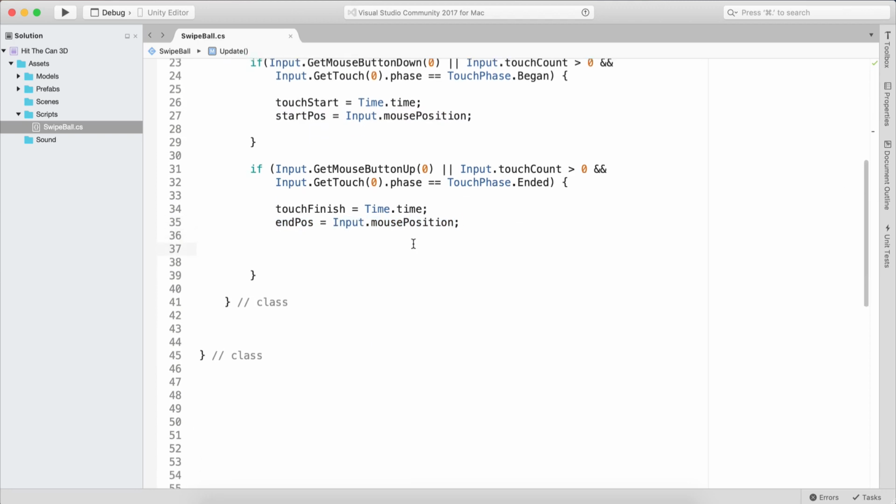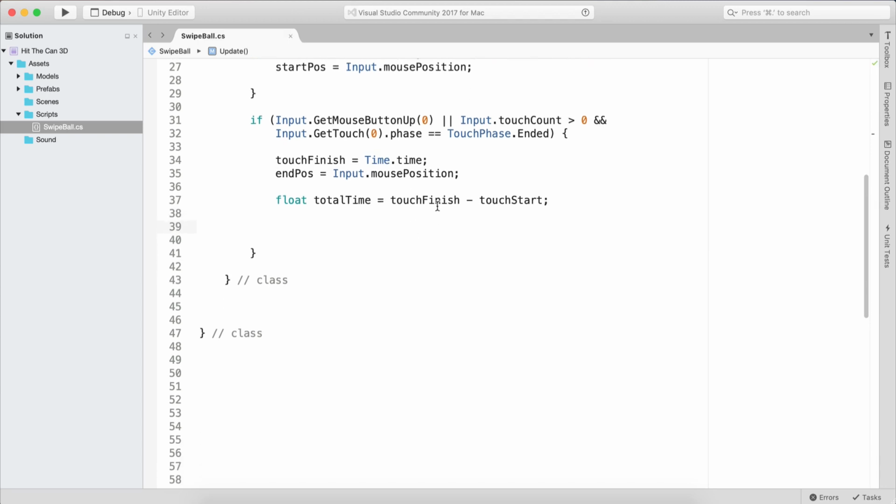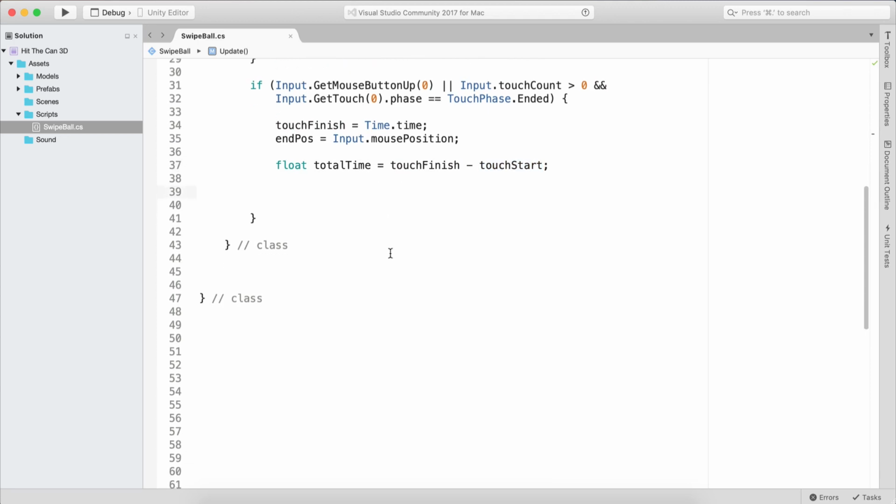So what is the next thing to do? Well, next thing is we are going to say float total time is going to be equal to touch finish minus touch start. Simple and clever. So we are going to subtract from the finish time the start time. That's how we are going to know the total time it took us to swipe.